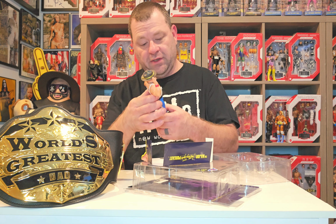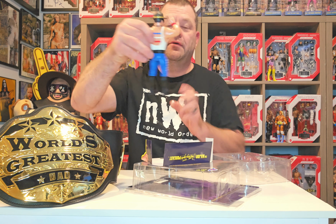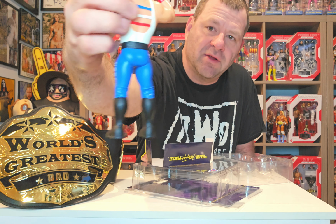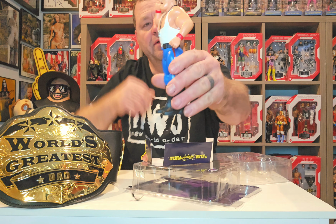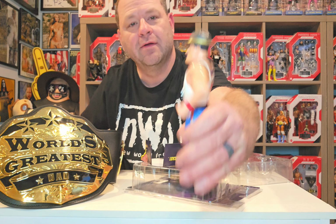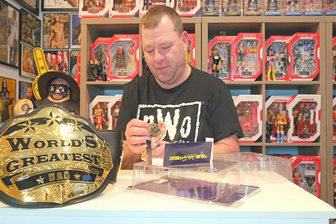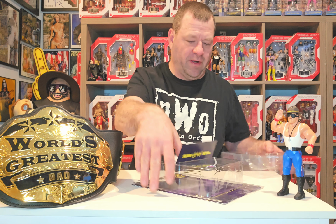Sarge, he's got the whistle. Cobra Core written on his pants there, on his trunks. You can see the red, white, and blue stripes on the back of his shirt there. He's got the whistle. Almost lost the glasses there. And the hat. And he's saluting. A nice display figure. I don't think if I was a little kid I'd love it so much trying to play with this guy, but that's not really what these are for now anyway. So that's the first one underway.